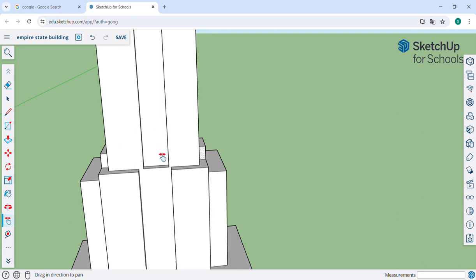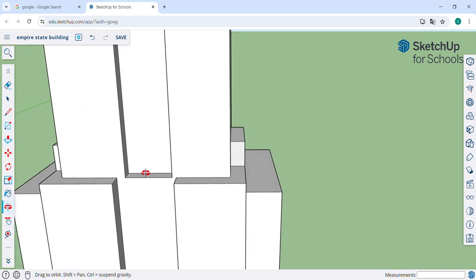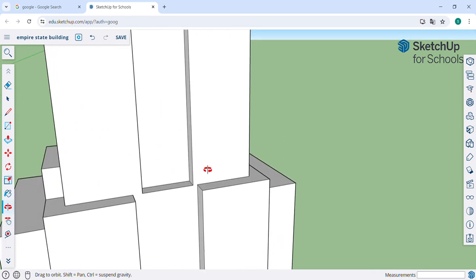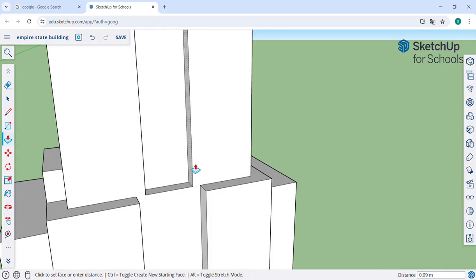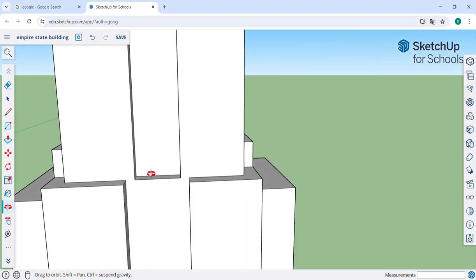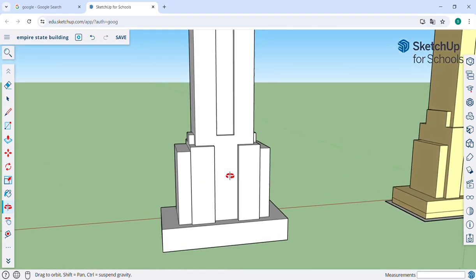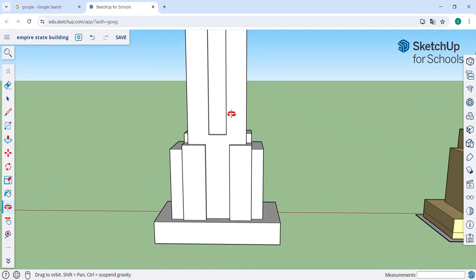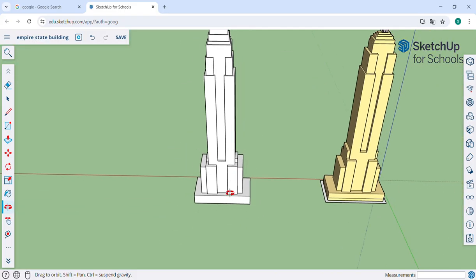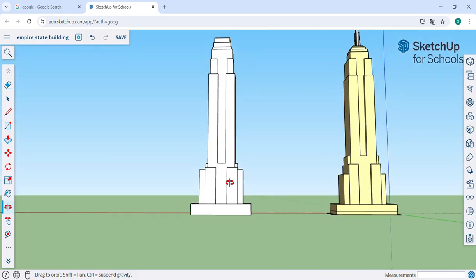I want to show you. You can see that when we don't use measurements, it looks a little bit weird, so we're going to use the push tool and improve slightly everything that we're doing. Let's look at the other side. I didn't have time. Ooh, I was lucky here. Perfect. Let's add maybe the sidewalk.